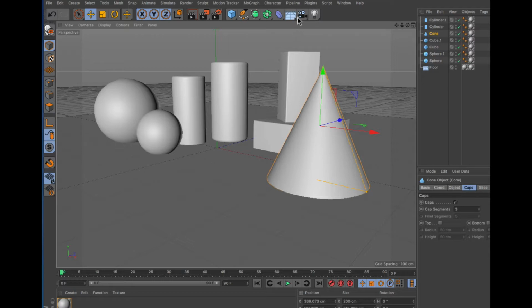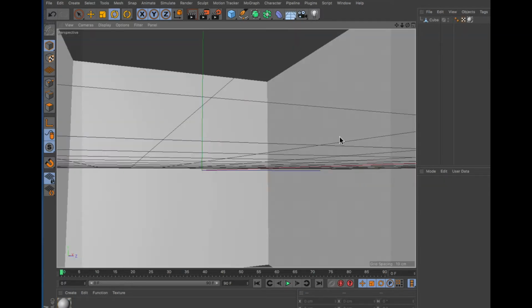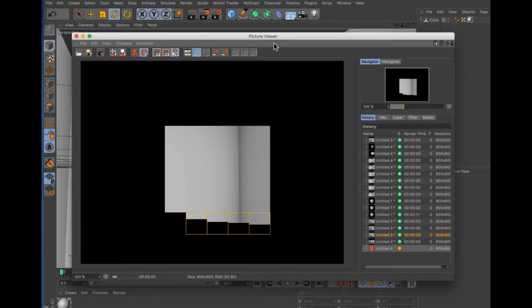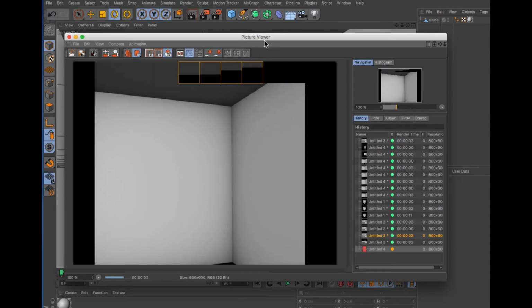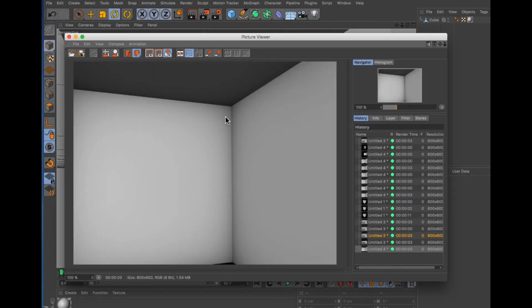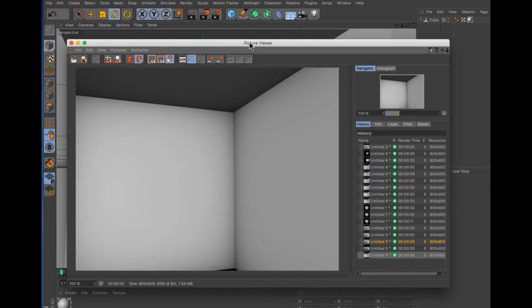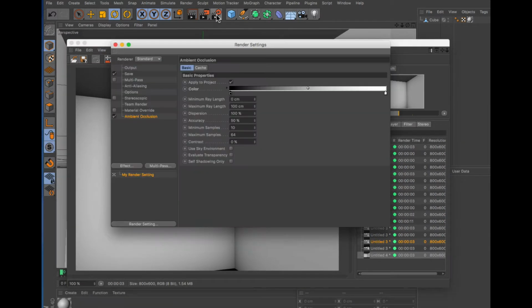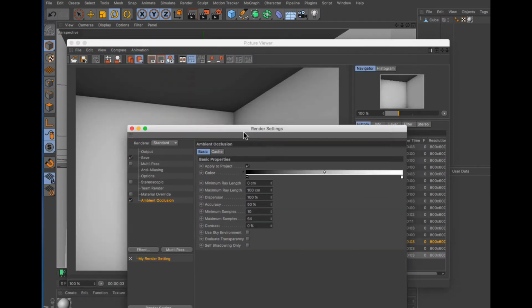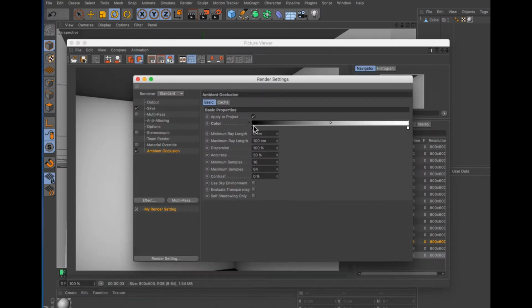Now, just one quick look at these settings. It's not a whole lot to tinker with. Let me go back to that first scene with the wall. Let's render that out. Okay, and again, I got some nice little shading going on here. I actually kind of dig it like that, but if I wanted to edit it, I could bring up my render settings. And a couple of things you can tinker with.